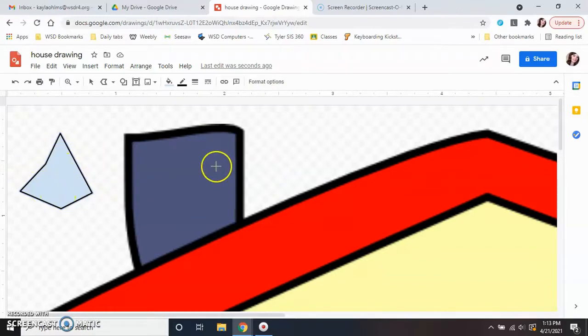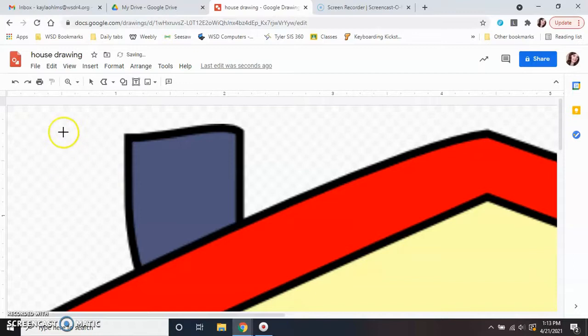Well, I don't want my shape to be over here. I want to make my shape over here. So I'm going to delete. To delete this, I'm just going to hit backspace one time. And there we go. So I still have my four-headed plus sign. So I'm going to click on the corner of my chimney here. And then I'm going to click over on this part.